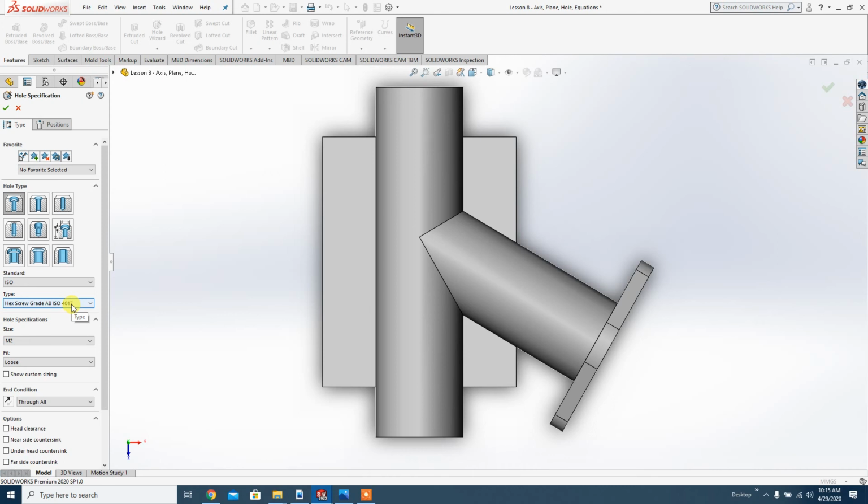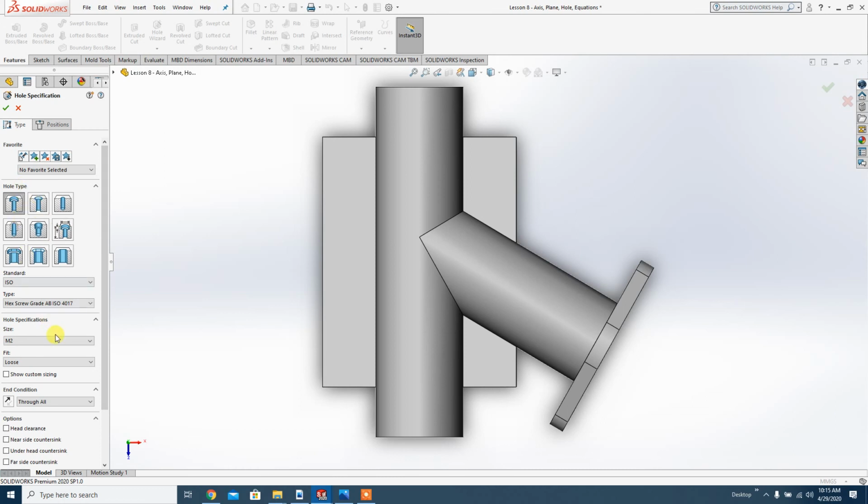In our case, we need 4 holes of type countersink, ISO, flat head screw grade AB ISO 7050, M2, and through all.